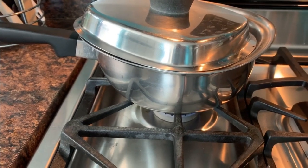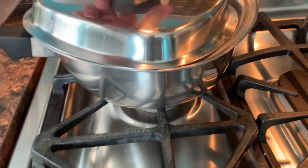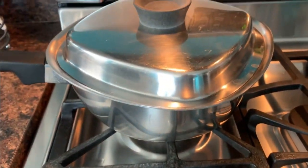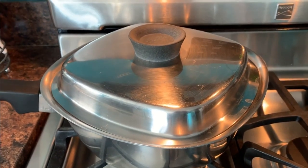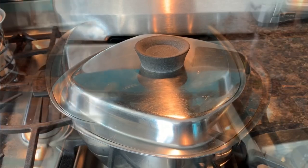These eggs have been simmering for 10 minutes, so all I'm gonna do now is just turn off the heat. I'm gonna put the cover on all the way, and I'm just gonna let these sit for about 5 minutes on the stove top. After that, I will put cold water inside them in the sink.